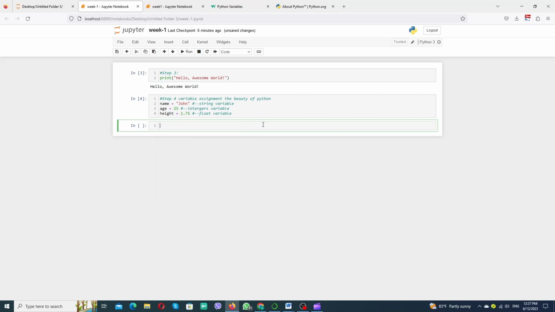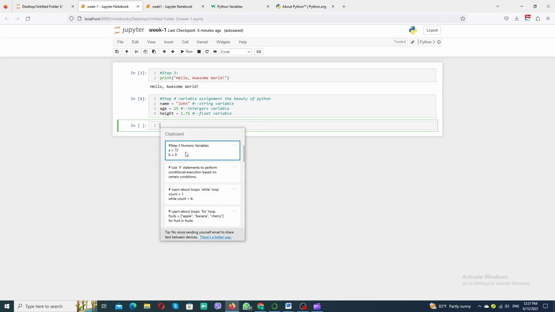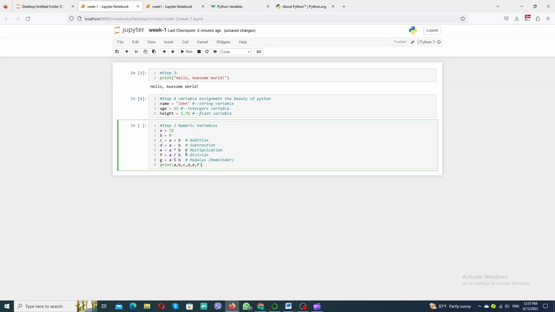6. Understanding operators and expressions. Now, let's explore operators and expressions. They allow us to perform various operations on variables and values in Python. Python provides a range of operators for arithmetic operations, comparison operations, and string concatenation. Let's see some examples. The Python code for operators and expressions. In this code snippet, we demonstrate arithmetic operators, plus, minus, asterisk, slash, percent, comparison operators, and string concatenation. These operators are essential for manipulating data and making logical comparisons.